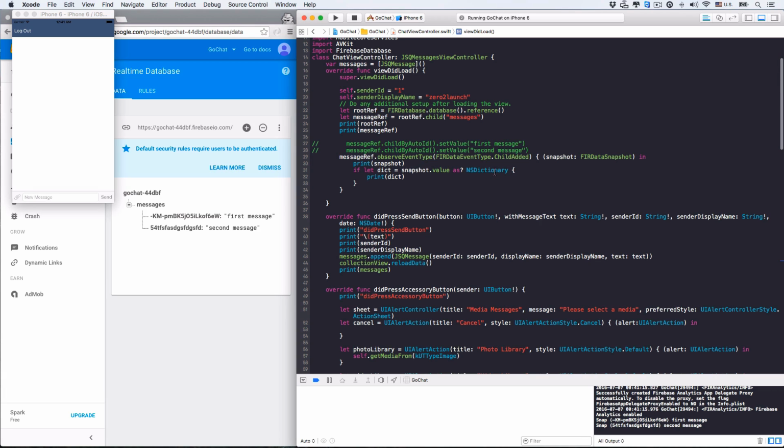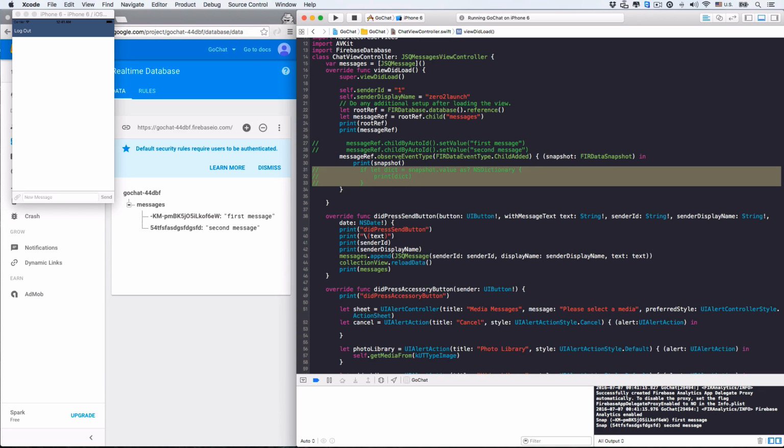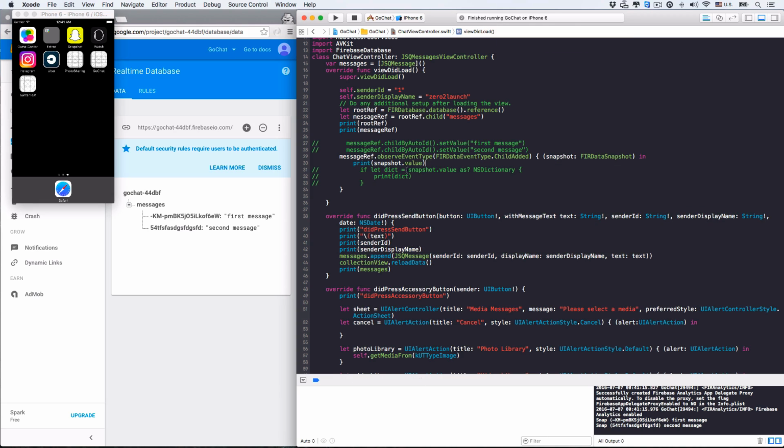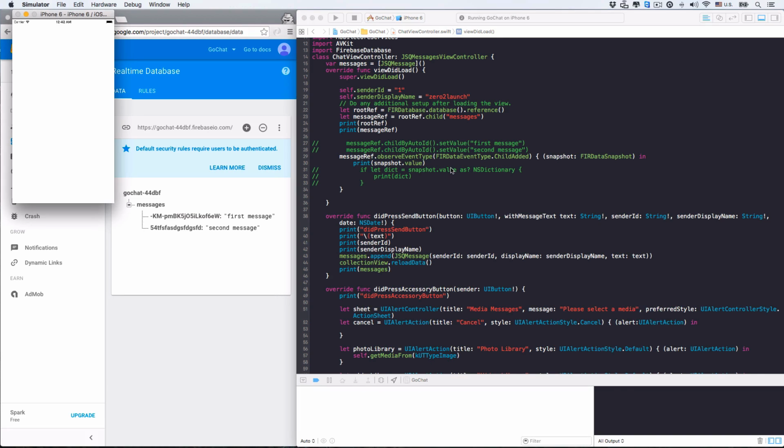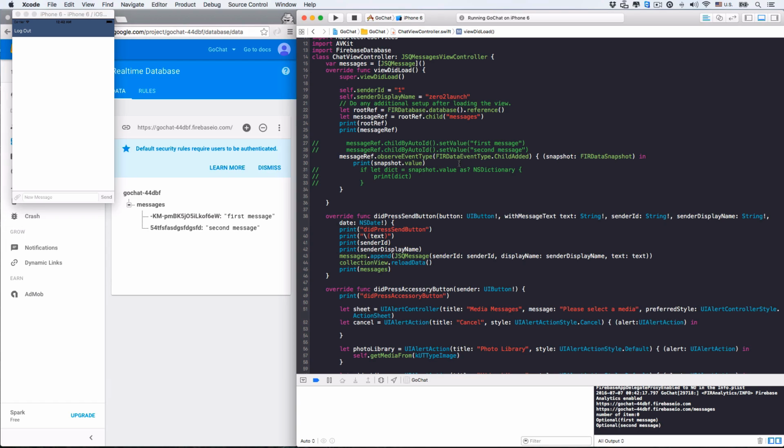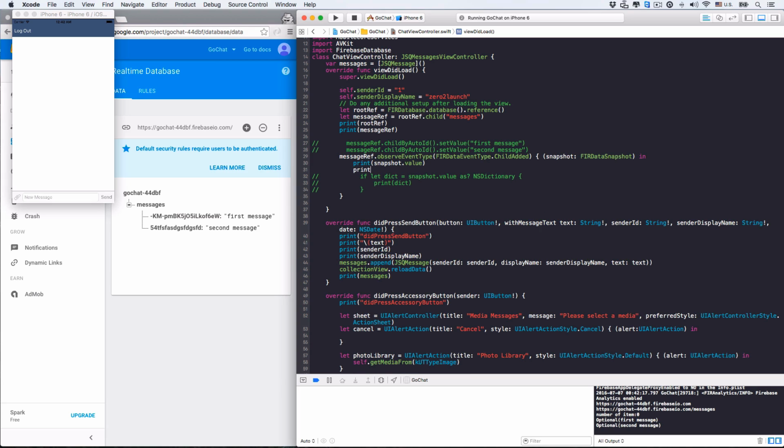Okay, let's comment out the typecasting snippet for now to see what data value we retrieved this time. And print snapshot.value. Okay, good. And just to recap, the typecasting might return nil because there might not be any data in the snapshot, or the type we're trying to convert to doesn't match the type of the snapshot value. Alright, the snapshot values are actually optional strings, which is the message content we uploaded, and each snapshot corresponds to just a single message. Alright, let's print something to show that.